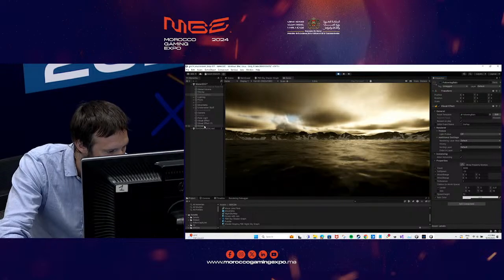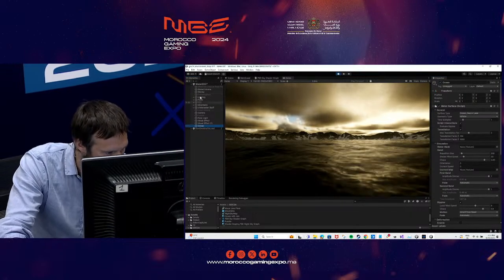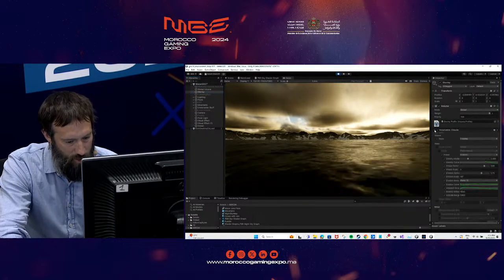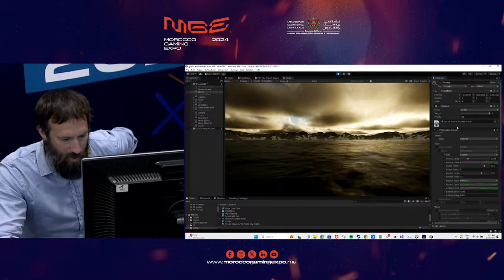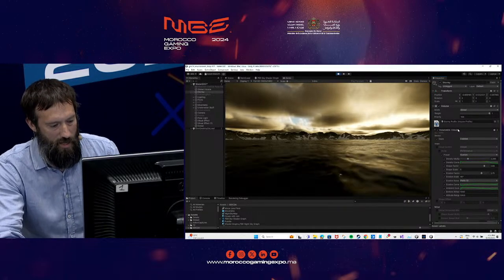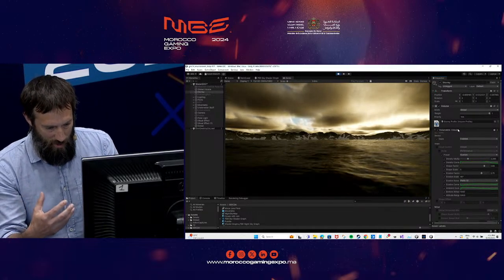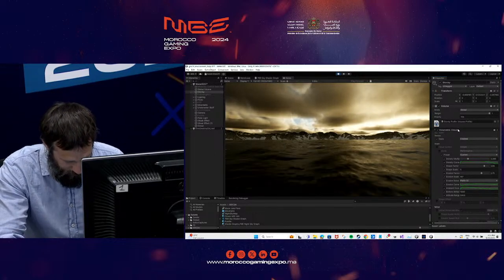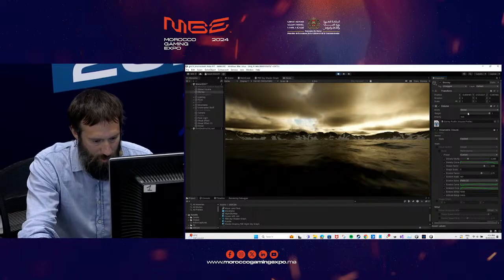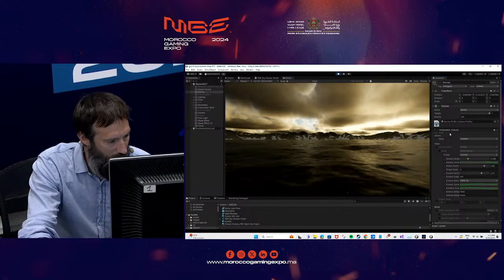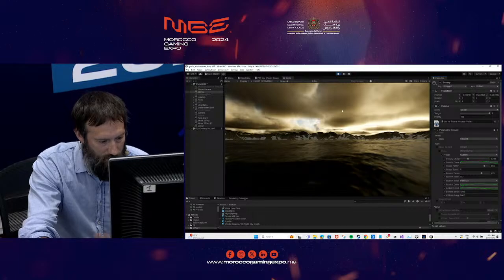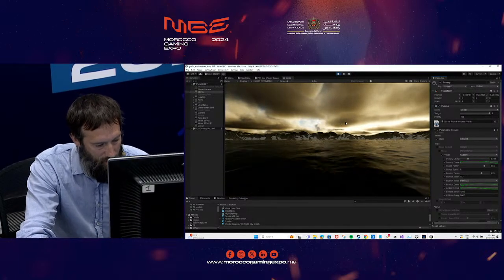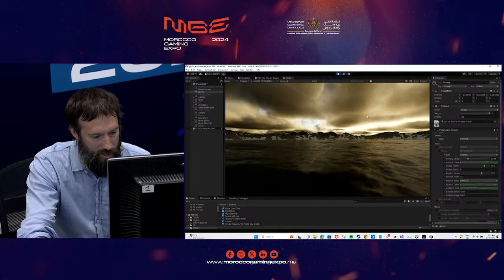Now if the weather is better, we have a volume system in Unity, which is very convenient. You place a volume in your scene, and then you can place a second one, and you will be able to override the values of the other volume, for example. And you can blend between them. For example, here there is one volume where the sky is clear or a little cloudy, and one where it's stormy like this.